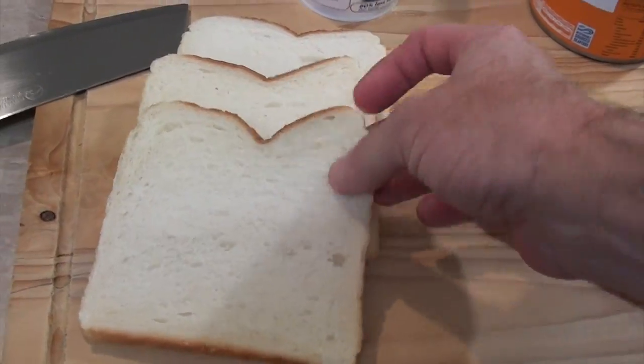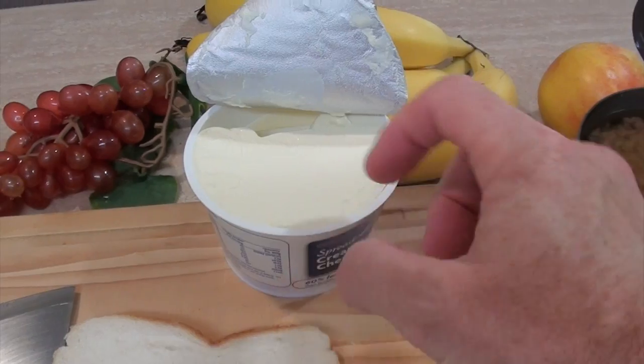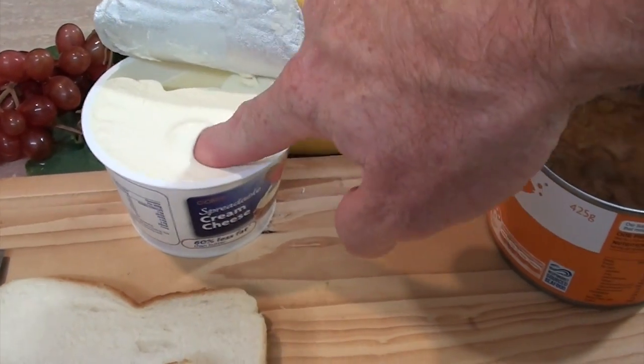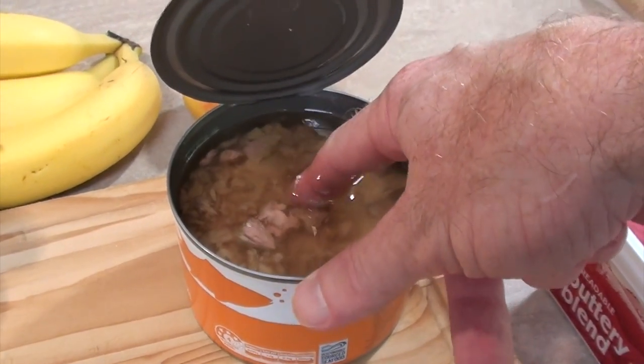You need some sliced bread. I'm using white bread. You can use other breads if you want, but I like the white bread because it's full of carbs and sugar — everything bad for you, which is the way I roll. I've got some cream cheese here, the spreadable type, and I've got some tuna fish as well — just some tinned tuna. I always buy mine in oil for some reason. I probably shouldn't but I do, which is the way I roll.